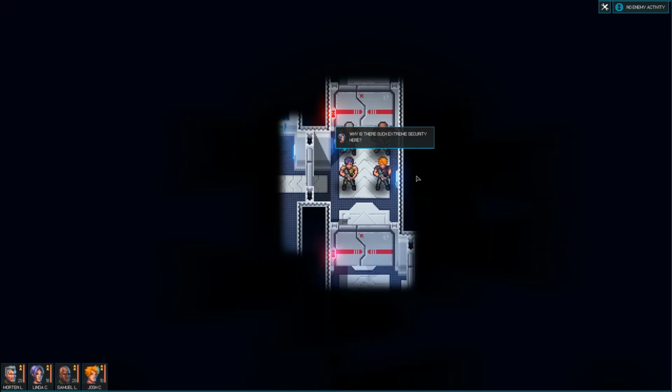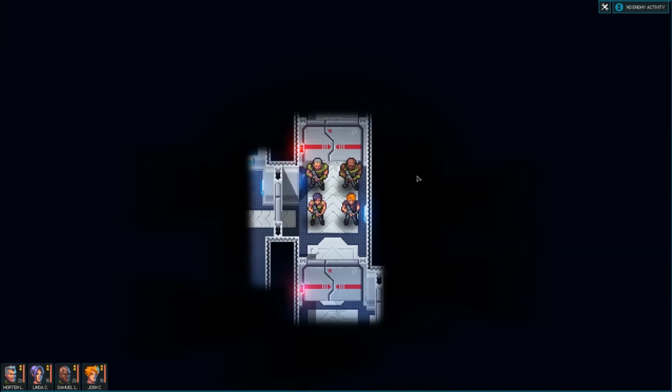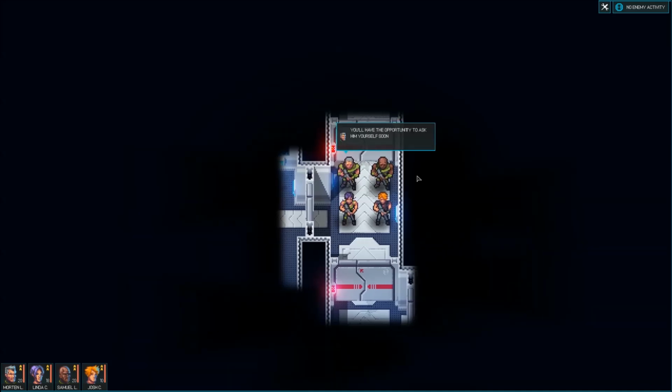If everything was shut tight, it's quite possible he was able to survive in his lab. Why is there such extreme security here? It looks like a prison to me. What exactly is it that Dr. Schaefer is doing down here? I've heard some bad rumors about him. He sounds like someone that should be shot on sight. You'll have the opportunity to ask him yourself soon enough. Let's move out and get past the first gate.